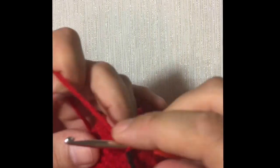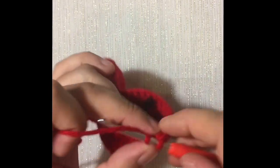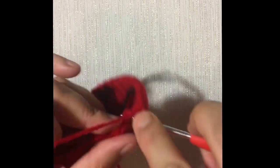All right, I've got 54 around. You got 54? Good. Now we're going to start decreasing this to get it down to our nice wing size. So for the next round, round number 14, we're going to do 7 single crochets. 1 and 2, 3, 4, 5, 6, 7, and then we're going to decrease.